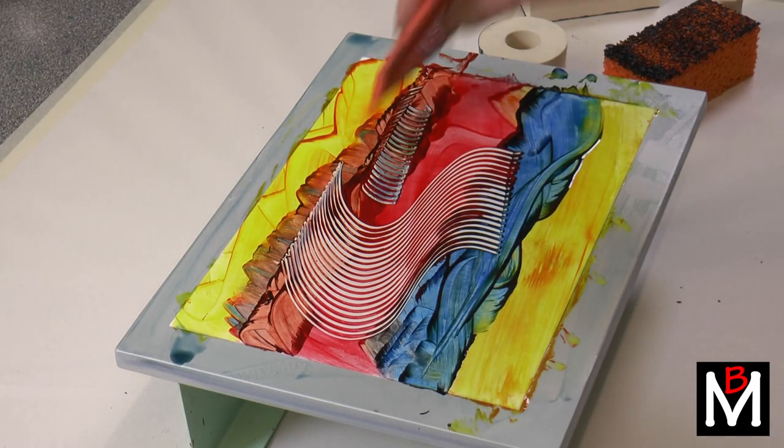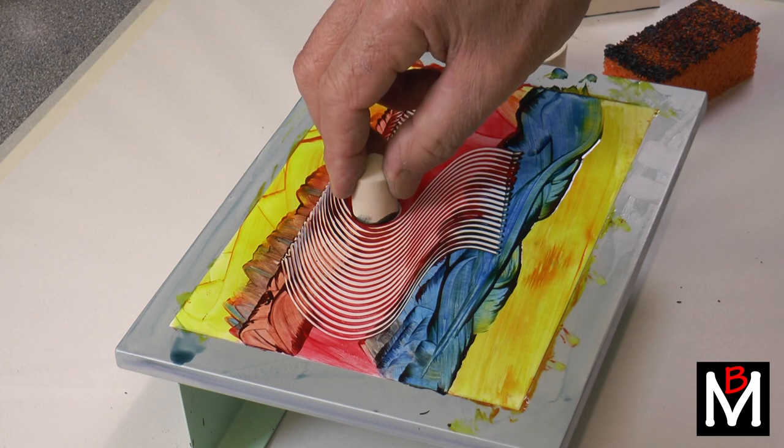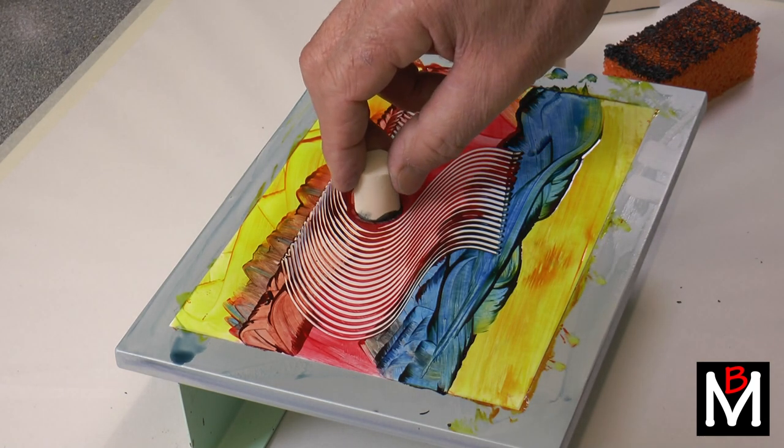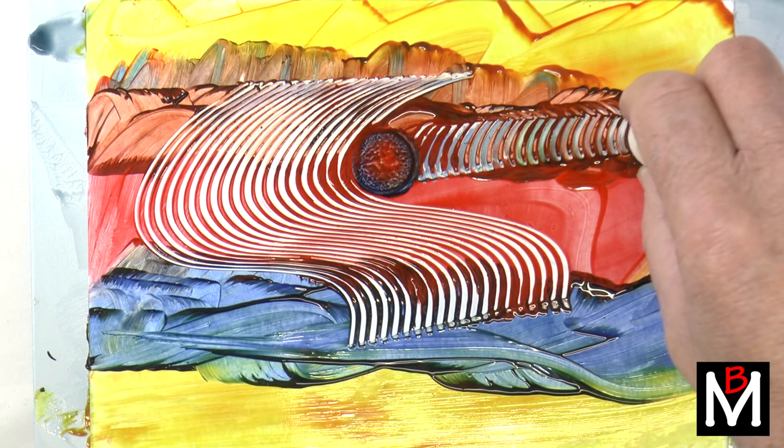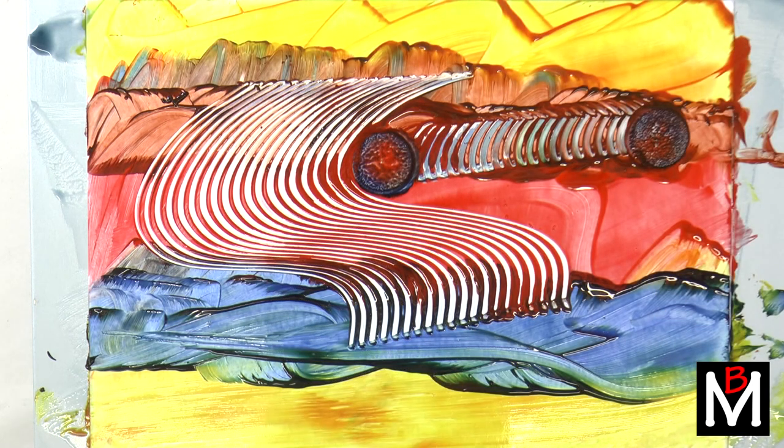This is the rubber comb. Two little marks, that's all you need. And then this is the plug, the white sponge plug. If you hold it down then any colour that's on it melts off. Couple of little marks for that one.